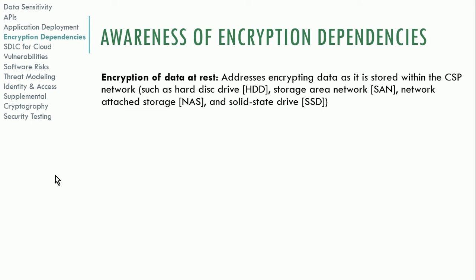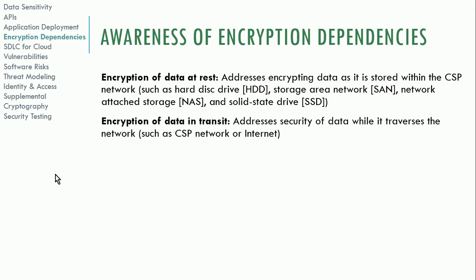We've talked about these different methods for storing data in the cloud, such as using hard disks that are managed by the cloud service provider or SSDs, or solid state disks, also using SANs and NASs and things like that, as well as object storage. Some of these things may be encrypted by the cloud service provider, and some things we have to encrypt at the application level. So it's important to understand whether or not our applications need to handle that encryption for data at rest, or if that's handled for us by the cloud service provider or configured by us.